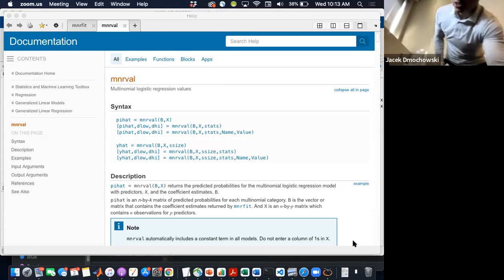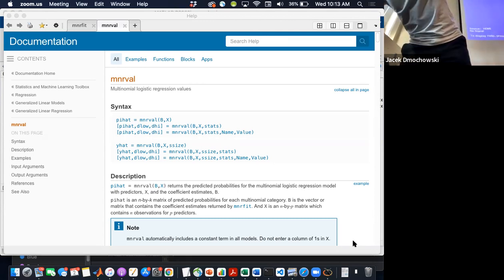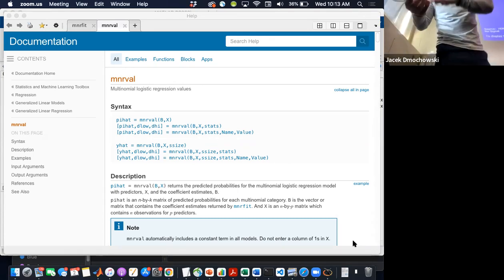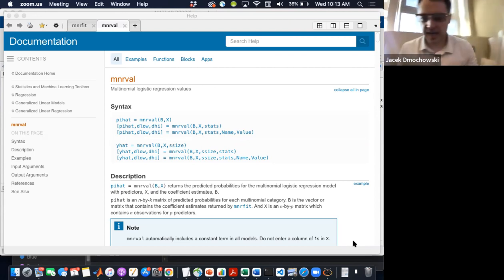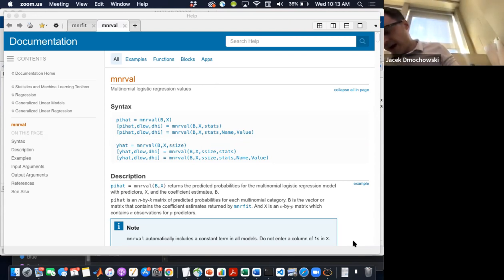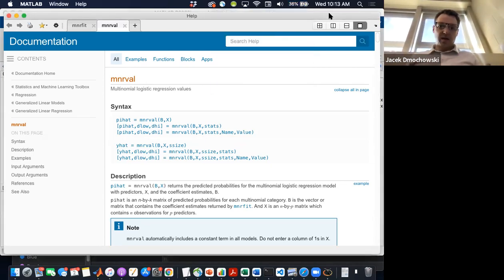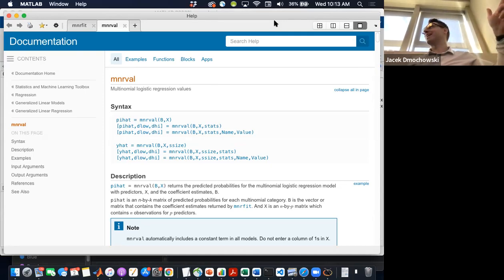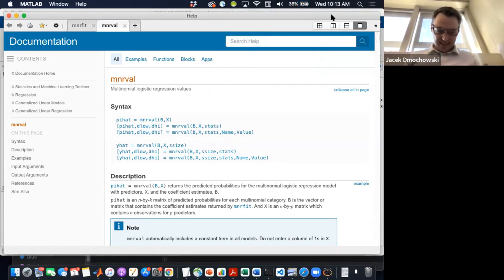I paid so much money for this machine, and literally from the first day I got it, it's had a hard time charging and keeping itself charged, because they made the screen large. It's a large, super high resolution screen, and it just can't handle working off the battery if you're doing anything intensive. Especially here I'm recording, sharing, projecting, and running MATLAB. For example, my battery's not charging, which is weird.